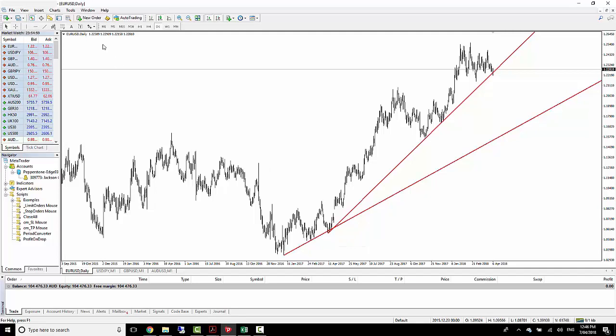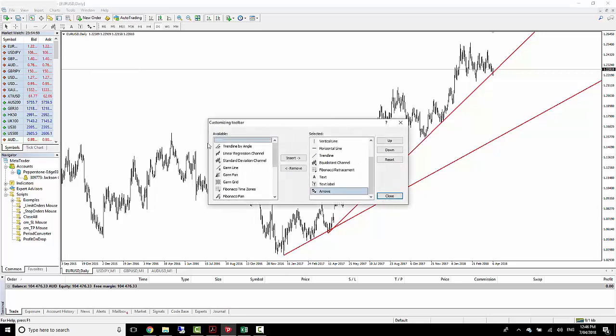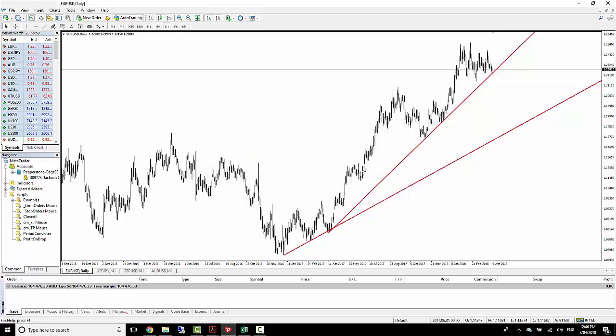Okay, so I've gone from here. This is my original. Let me use my square.